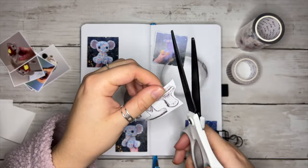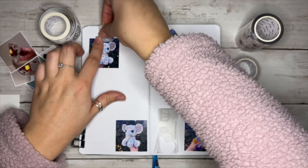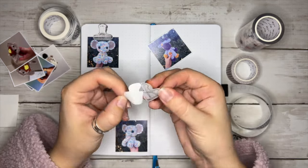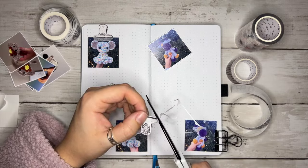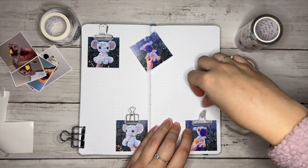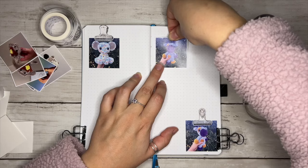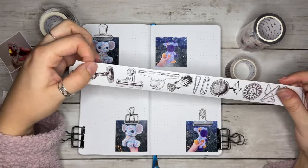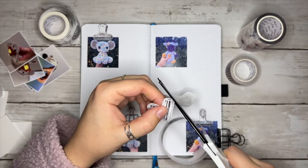Jen's Crafty Creations came out with the sitting elephant pattern, which as soon as she posted it, I set an alarm on my phone for when the pattern went live on her Etsy because I wanted to make this adorable elephant so bad. I had also gotten this rainbow speckled yarn for Christmas and wanted to make an animal funfetti or birthday cake themed, so I thought this would be a perfect opportunity to make a birthday cake themed elephant.